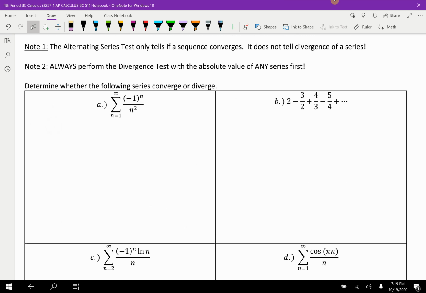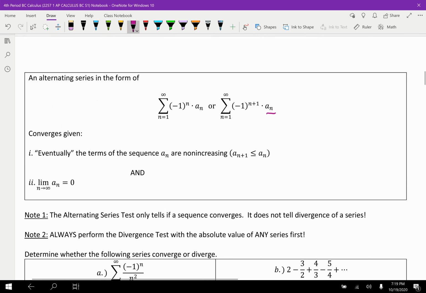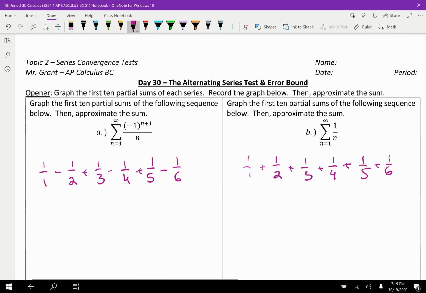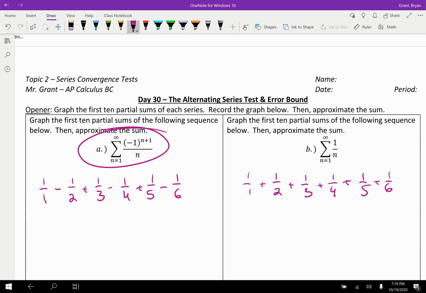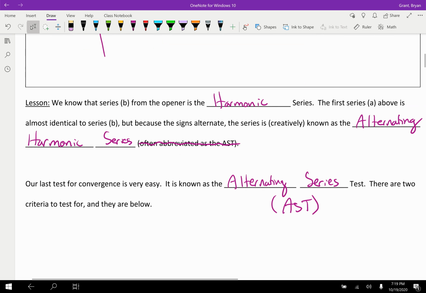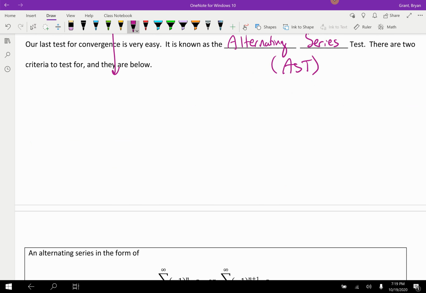Determine whether the following series converge or diverge. Well, looking at this guy, and actually, well, we should jump back up to that in a second. Well, maybe we should even do it right now. I have some space on this page. I really wanted to actually discuss the convergence or divergence of the alternating harmonic series first. I think that probably seems most important since it's very similar to the harmonic series. So let's start with that. So we're going to go from 1 to infinity of (-1)^(n+1) over n.